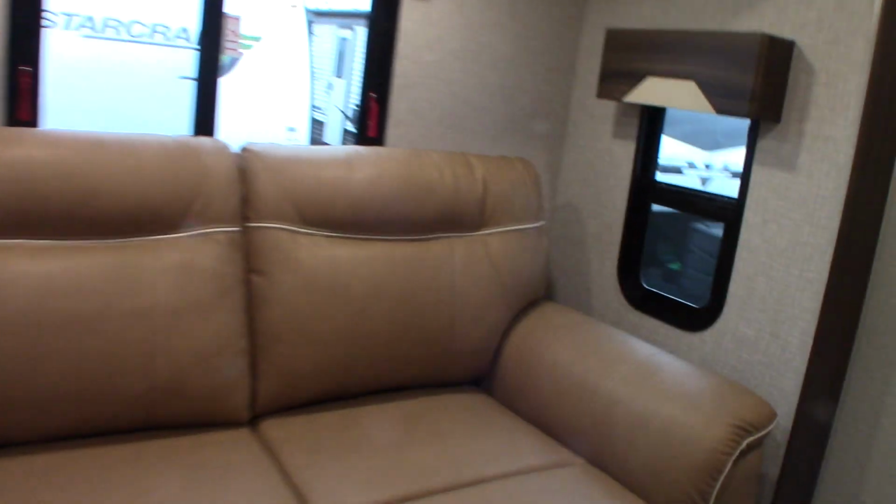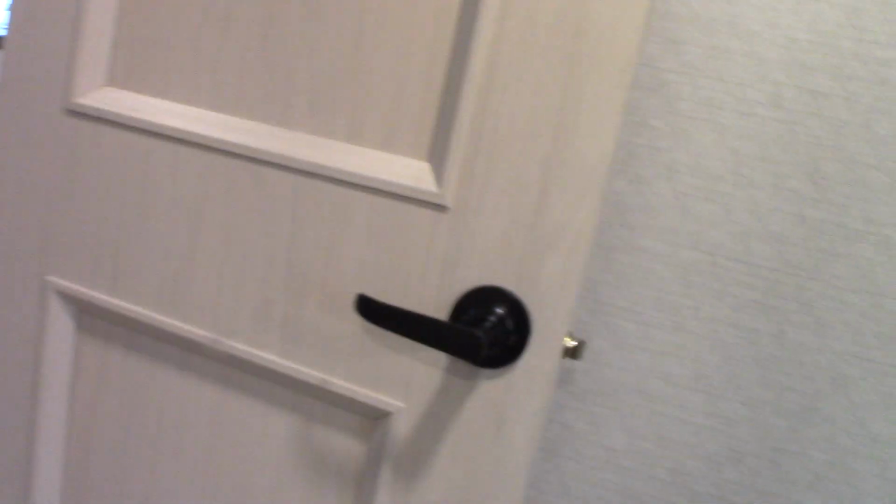Okay, center room. This is a hide-a-bed also, so it could be a bedroom. Yep, that's a hide-a-bed. So it's also a bedroom, and you have a little desk and all the usual stuff. TV hookup here if you want to add a TV. So we have that.